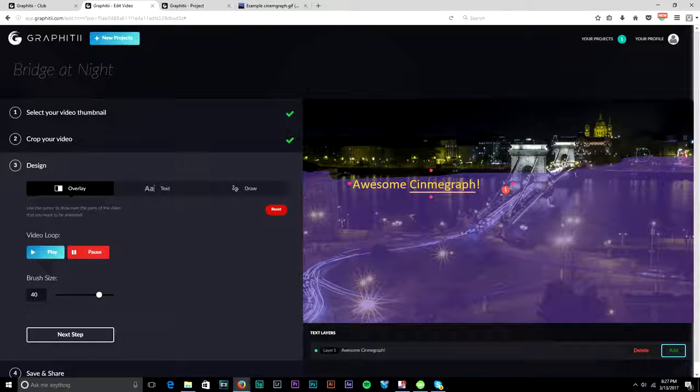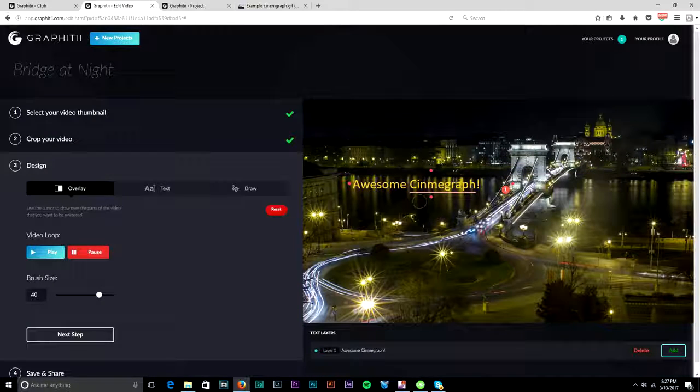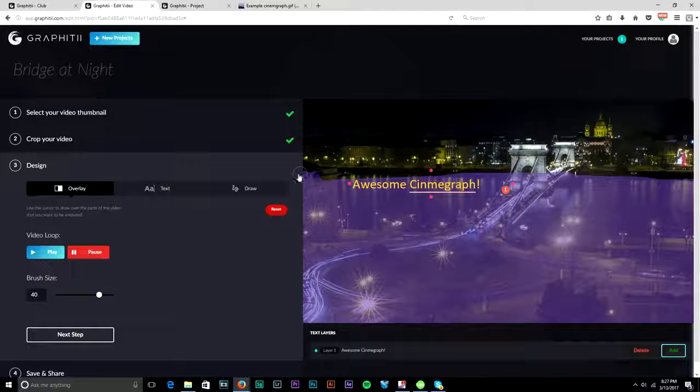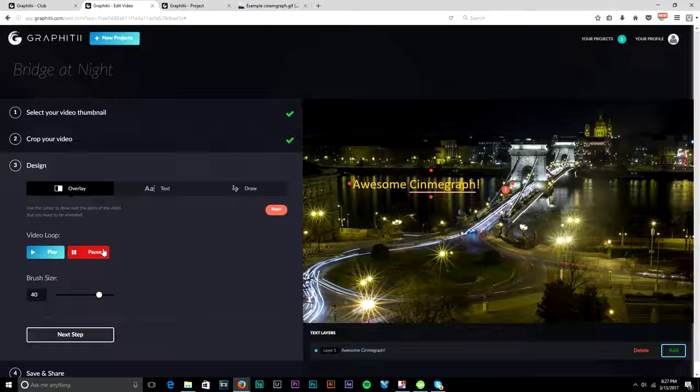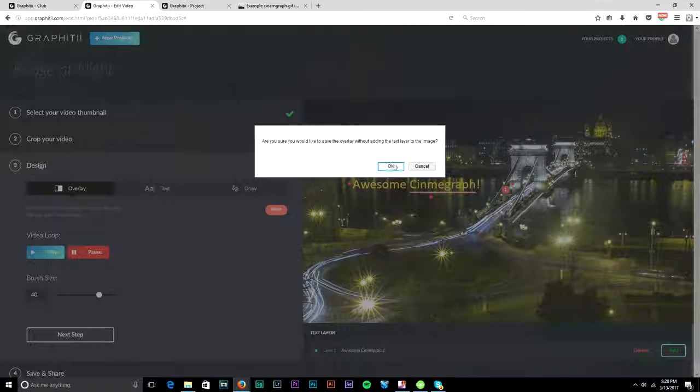You do want to make sure that when you're doing this, you are spending a lot of time and precision to make sure that what you want to move is actually moving inside of your cinemagraph, because if you make a mistake or something goes wrong, it's probably not going to turn out the way that you want. It's a very rough outline, but we're still getting the effect that we want. If you look, all that stuff is moving there. Looks pretty cool. We can pause that, and using the knowledge that you just gained, apply that to your own process, and we'll move on to the next step.